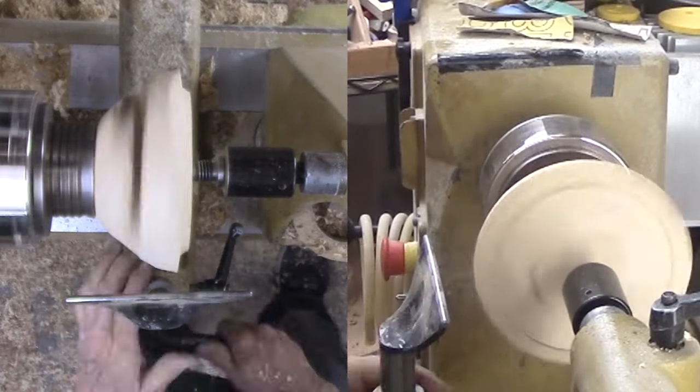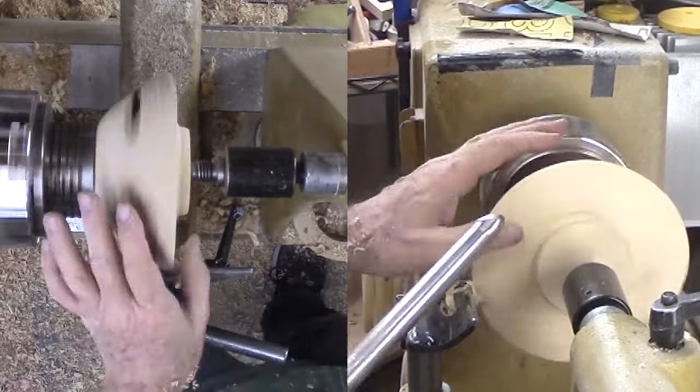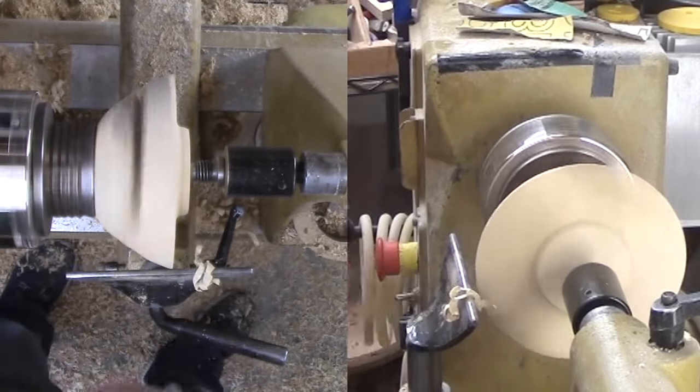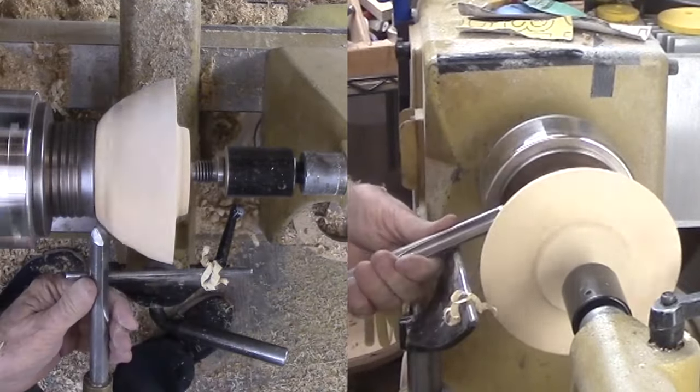Then start hollowing. This is awkward because I am keeping the live center in place for now. My fear is that with all the voids, the bowl will fly apart. The live center will not prevent this type of explosion, but other catch prevention is comforting.